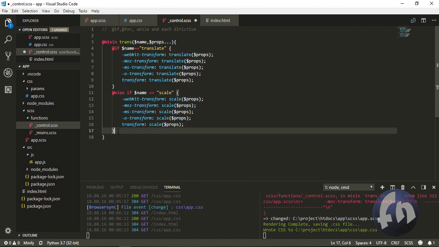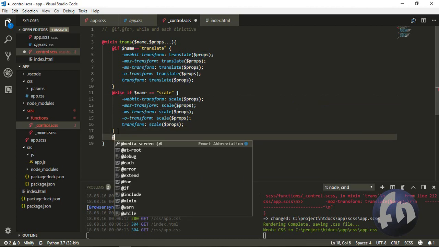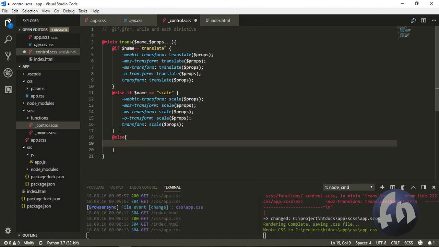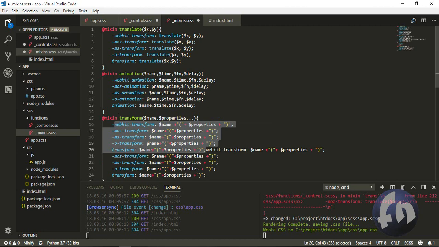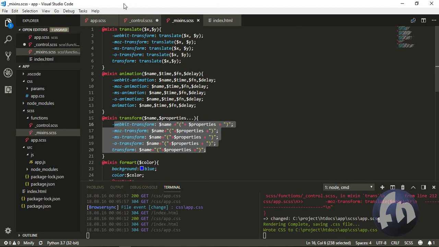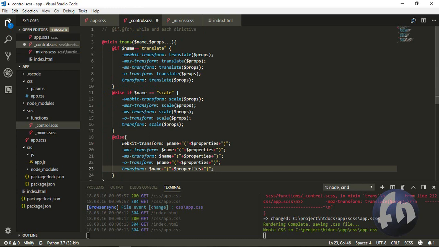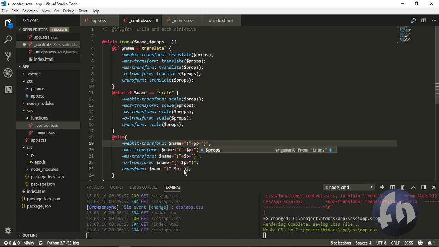And lastly I would like to write the else. So for the else, I'll copy this code here, paste it here, and then replace these with props, since I'll do the same code.